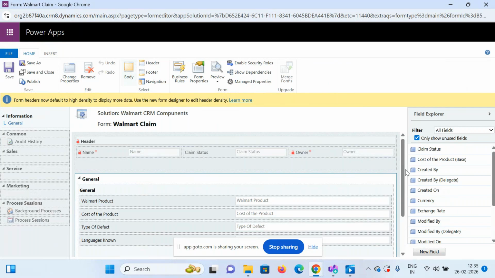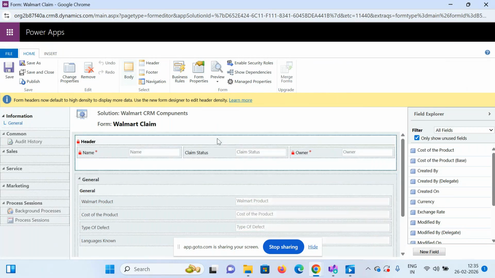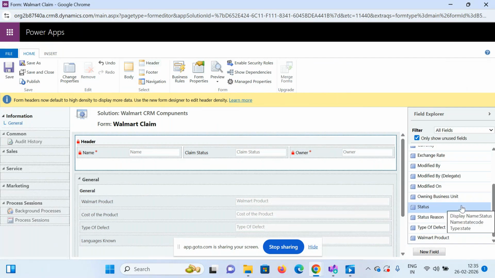Claim status, because you added that in the header, no? If we select in the header or body, it won't react. If you add it in the body, it will not show. Claim status is in the header, na? So that is why it is showing, even though you check it. If you add that claim status under the body, it will not show when you check it.